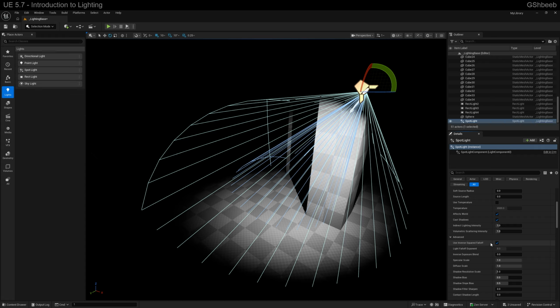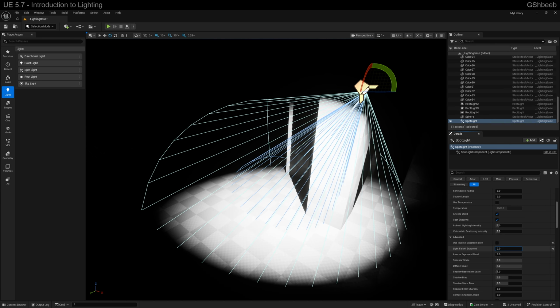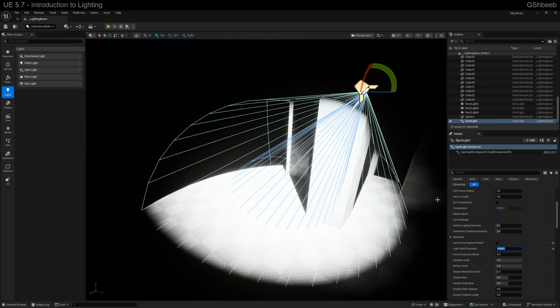So if we wanted to change it from inverse square fall off, which is what it has by default, we can make it higher. So it's using a very high exponent, so it's dropping off very quickly. We can drop it down low, so it's very slow to drop off. And while the slider only goes down to 2, you can actually come in here and enter 0 to give you the lowest possible value of 0.0001.